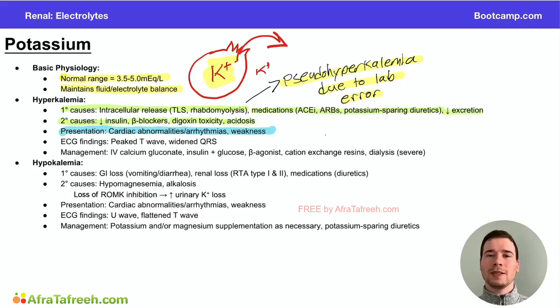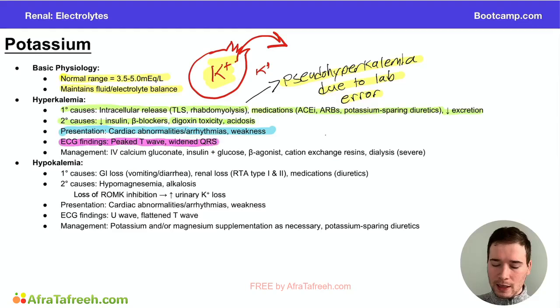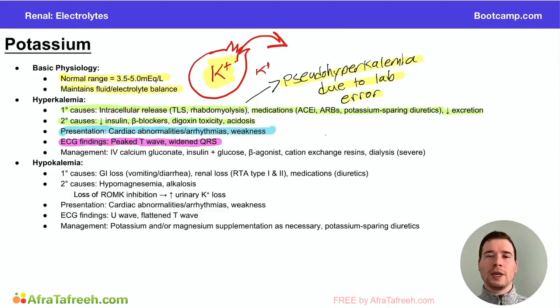For patients who have a presentation that's consistent with hyperkalemia, it's really, really important that you get an ECG. And the reason is that an ECG finding of peaked T waves or a widened QRS complex is very important to know, because patients with changes in their ECG are at a much higher risk of then developing arrhythmias. So you're really not expected to know a ton in terms of reading ECGs or EKGs at this level, but it's important to know some of the basic findings and the really important stuff to know, and one of them is the peaked T waves.